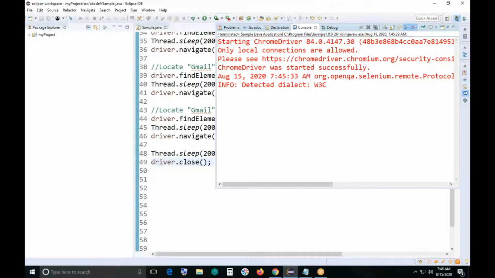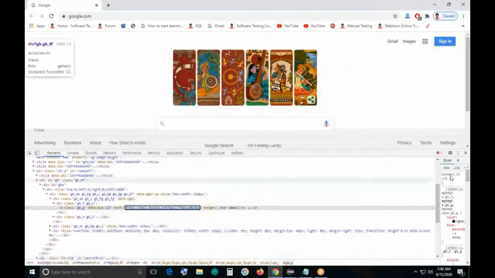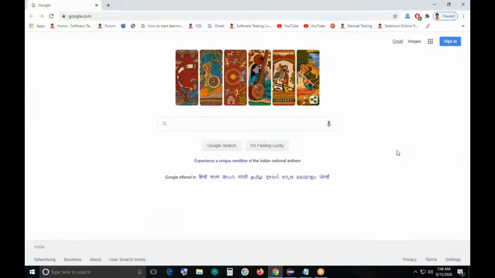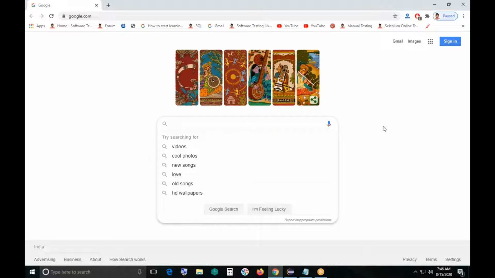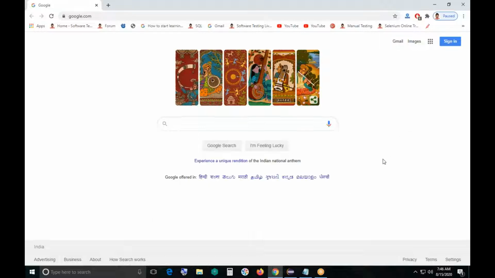Srinira? Yes, sir. I have one question, sir. Not the same Google page. Can I ask? Tell me. Sir, if I go to google.com, the home page, where that Google search button, not the text box, the Google search button. I want to verify, after launching it, whether that button is displayed or not.